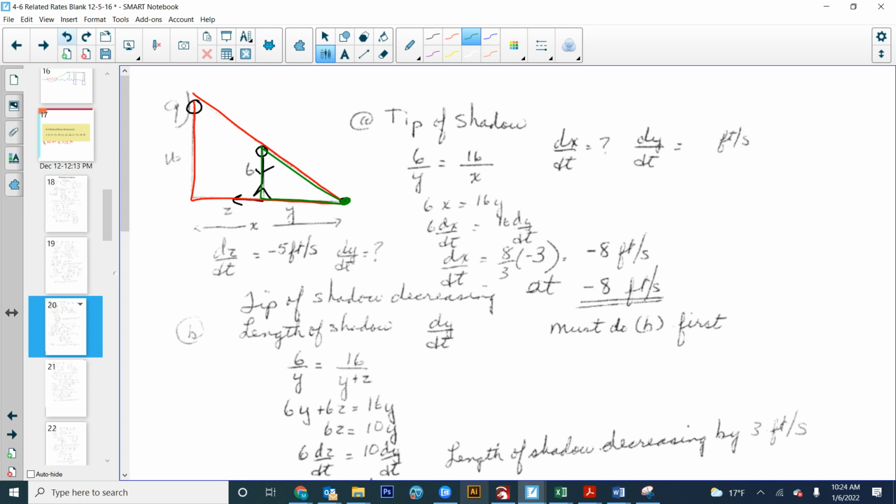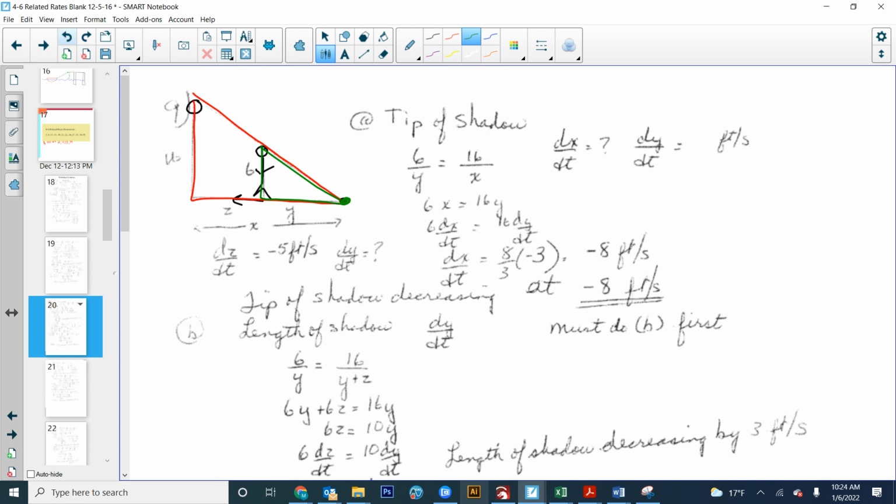Yes. So, listen, big idea. Sometimes you're allowed to use the original numbers in the setup. Sometimes you're not allowed to put numbers in until you've taken the derivative with respect to time. What is the distinction? When the numbers you're given aren't changing, they are constant. Is 6 constant in our problem? Is the man's height? Yes. Is the height of the lamppost constant? Yeah, so we're allowed to use those.